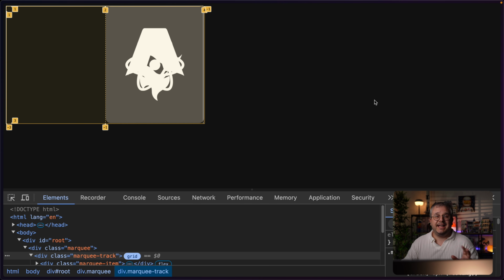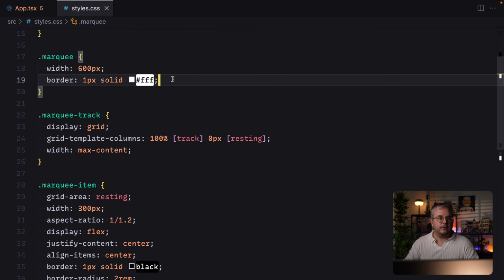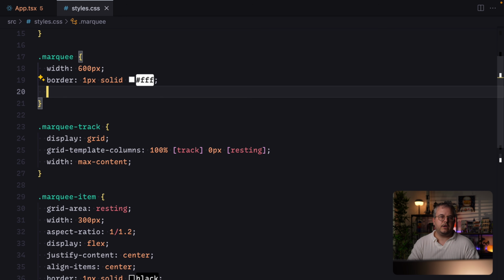And this width of the parent we can get by using CSS container queries. Something that's also fairly new and has many use cases, but also brings us a new unit called CQW. And the CQW unit stands for container query width. It works as follows. What you need to do is you need to go to the parent element, in this case our marquee wrapper, so not the track, but the marquee element, and you need to define a container type.